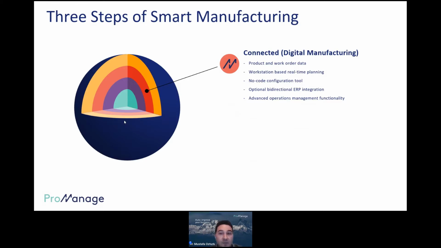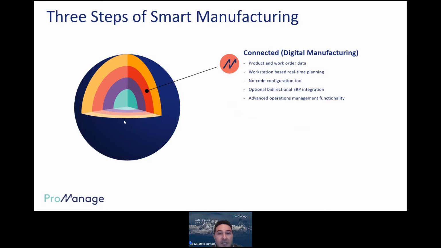We can get real-time work order data from the ERP, and since our system is collecting real-time data from your manufacturing plant, we can send data back to the ERP, like the production counts, stoppage times, stoppage reasons, scrap amounts, and scrap reasons. So this would be a fully connected, fully digital advanced manufacturing operations functionality.